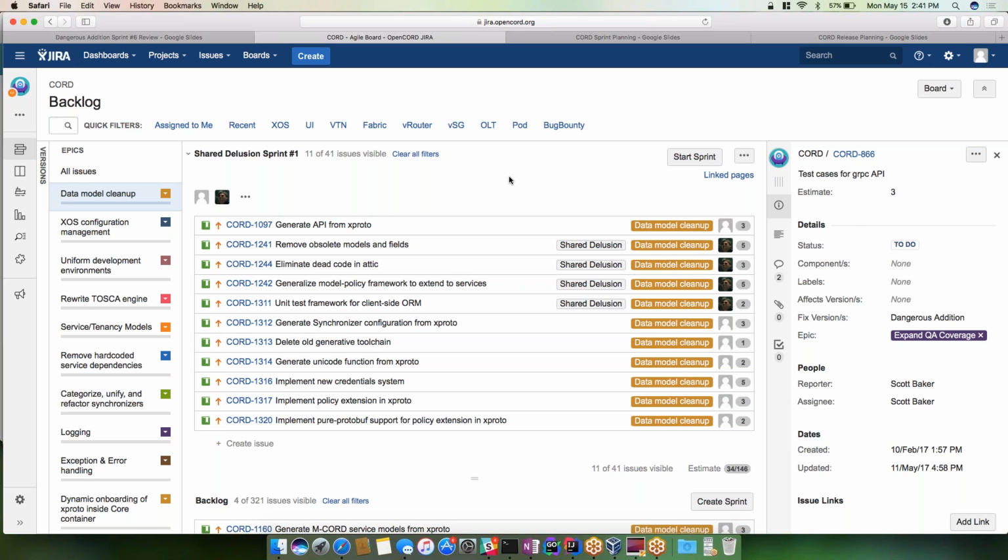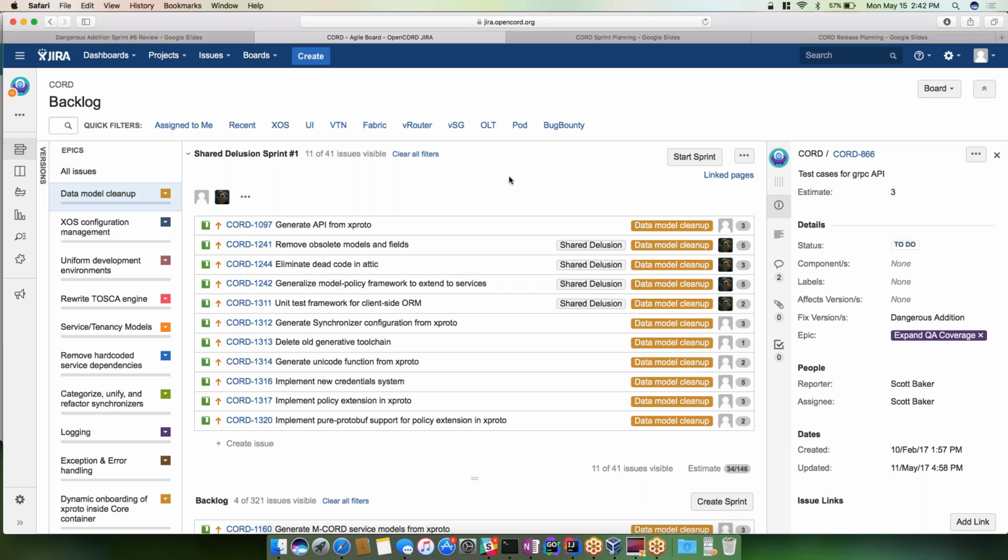Okay, I'll go through mine real quick. The first one I have 1241, that's removing obsolete models and fields. I've also edited the title of that to include renaming objects that we want to be renamed. Basically, get rid of any junk that's in the data model itself that isn't right. You know, there may be some moving around the foreign keys. We'll see what all that involves as we start going through it.